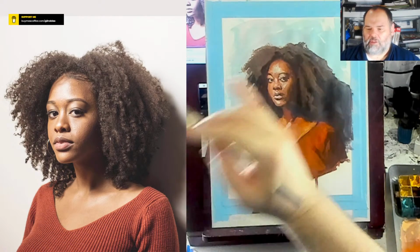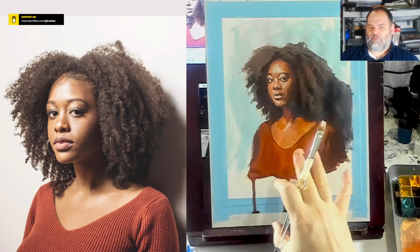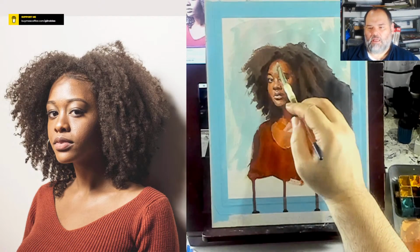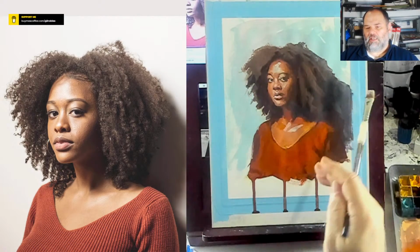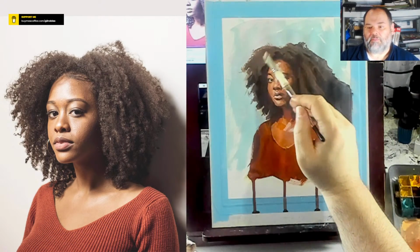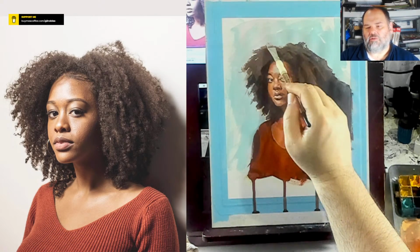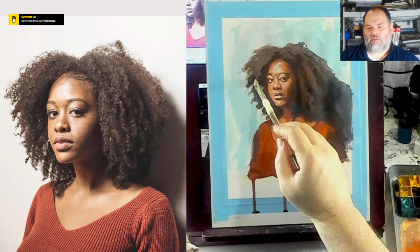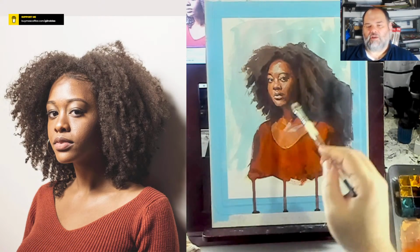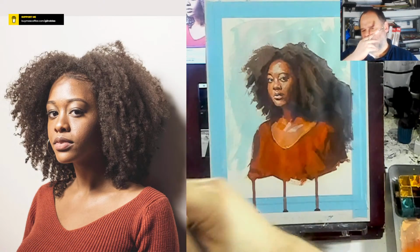So when I said earlier, one of the things about gouache is that in the light areas, when you paint in gouache, it seems to dry darker than when you put it on. And in the dark areas, it dries lighter than what you would have expected from what you put on. So there are a couple of things that you can do besides just trying to exaggerate how light or dark it is to anticipate that. Gouache takes a little bit of getting used to.